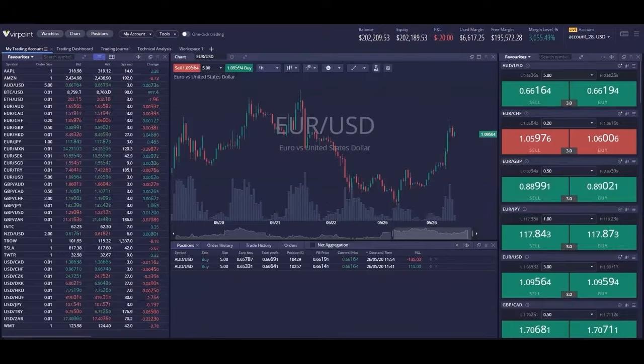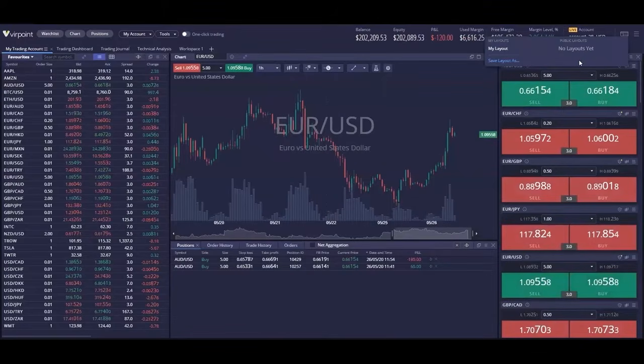When setting layouts, brokers have the option to configure multiple layouts. Therefore, they could create layouts for beginners, experienced traders, or those that have an interest in technical analysis, for instance. And it's not just brokers who can set layouts. Layouts can also be set by traders. So traders can configure their own layouts and save them, and these can then be loaded at any time if they've made a change and want to go back to a particular layout. This gives a great level of customization to the platform for both a trader and a broker.